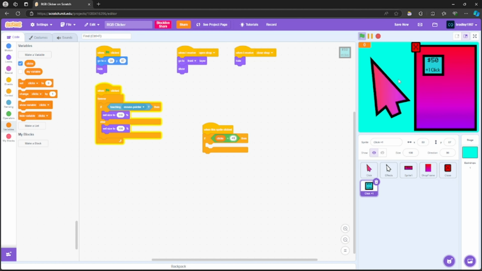Set that to 49, so 50 and above. Then what it's going to do is change coins by -50 since you used it.